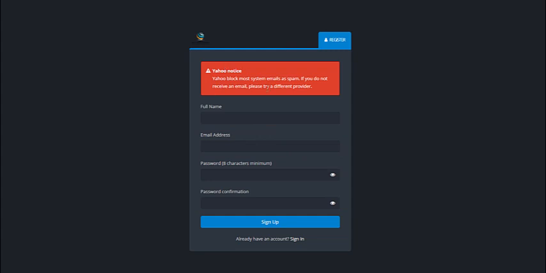The first thing I want to bring to your attention is, if you use Yahoo, you may not see the verification email that Social Trader Tools is about to send to you. So I recommend using a Gmail account. But I'm going to pause it here while I enter in my details. Okay, now I entered in my name, my email address, and the password that I decided on. You create your own password because you're going to use that password and that email to log back into the Social Trader Tools website.